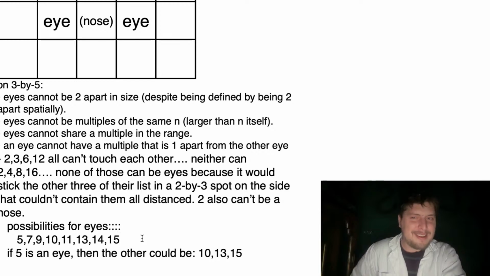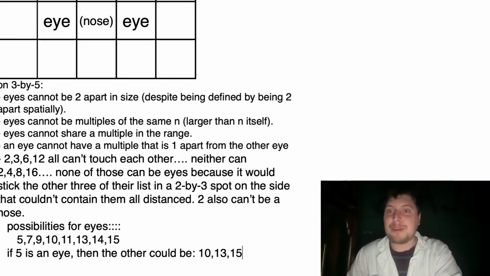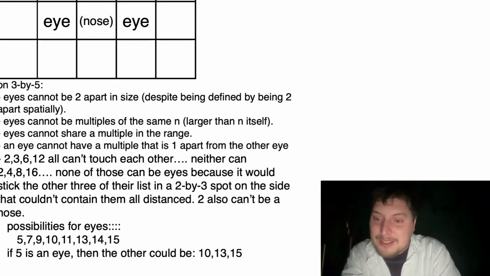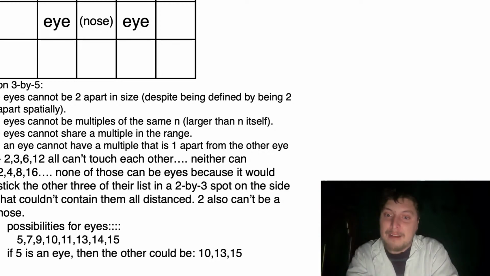So, what things could be pairs of I's? It's interesting to go down this rabbit hole. Now, let me take a peek at what time it is. It's been about an hour and a half.